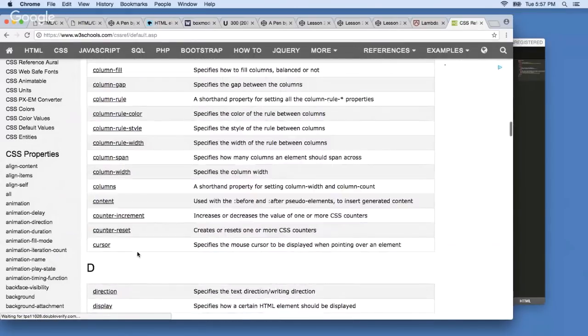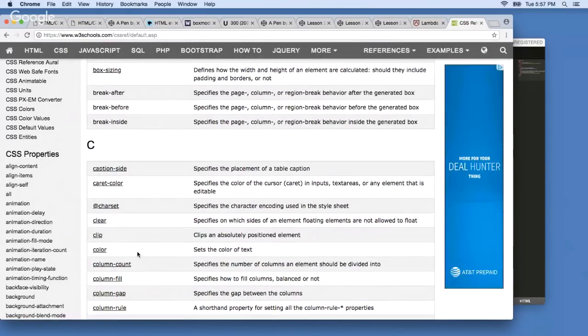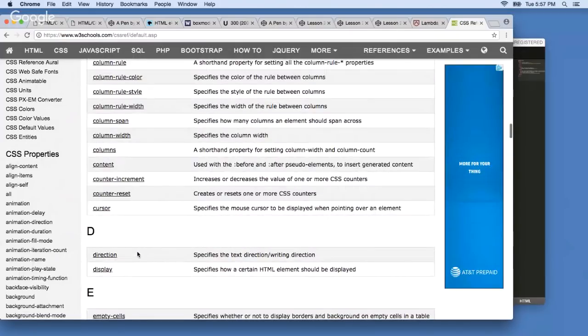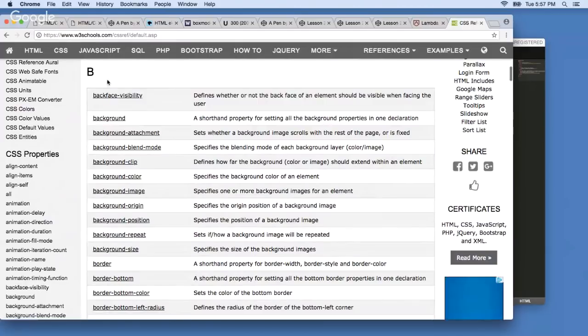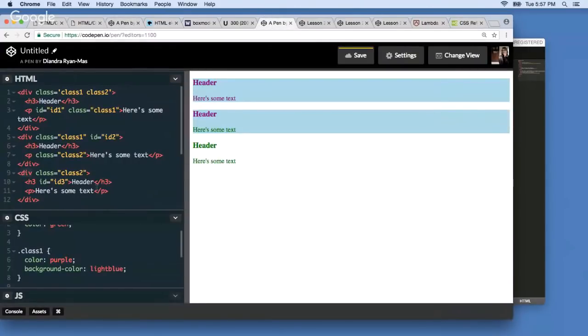So you're welcome to do some Googling, experiment with some of these that I haven't introduced, but I would start with trying to master the ones that I introduced tonight. But of course, the documentation is available for you whenever you need it. The last thing that I wanted to talk about is the idea of HTML and CSS libraries. There's no coding for this part, so let me go ahead and unshare my screen.